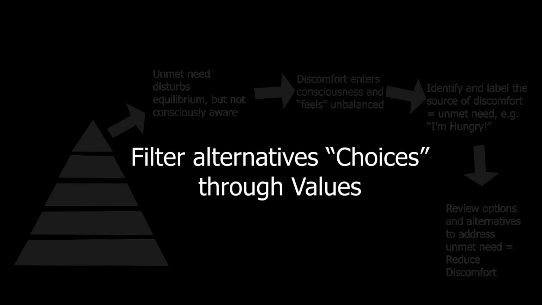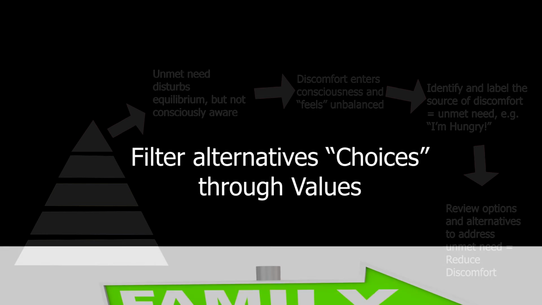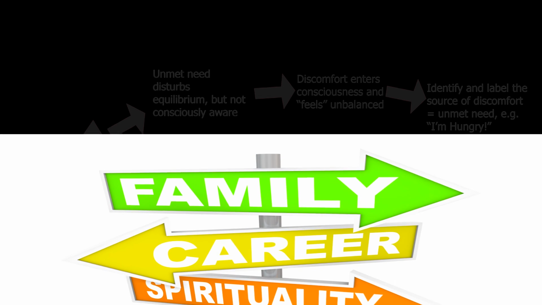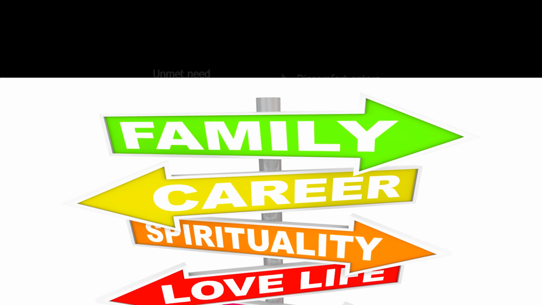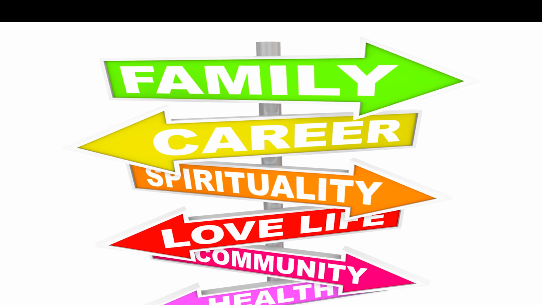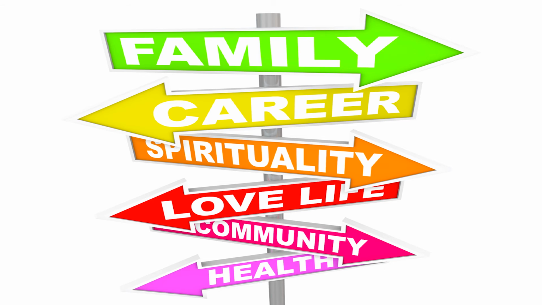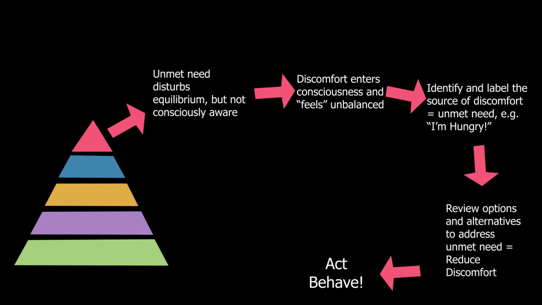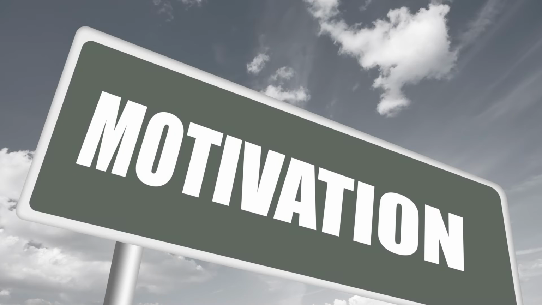Our understanding of this process is enhanced, of course, by understanding our values, and that was presented in the last discussion. The best or most preferred way of meeting the unmet need, the highest priority value, is typically selected, but if there are unreasonable or insurmountable obstacles present, then the next best is typically selected. The fifth and final stage is to finally act or behave in a way that will actually satisfy our unmet need. Some might refer to the entire process of activating behavior to meet a need as motivation.